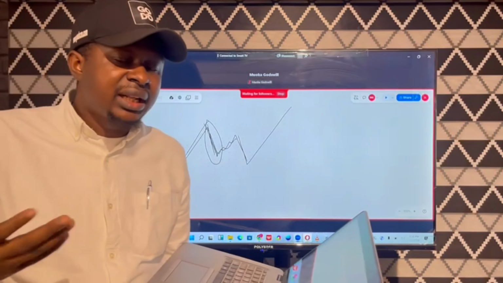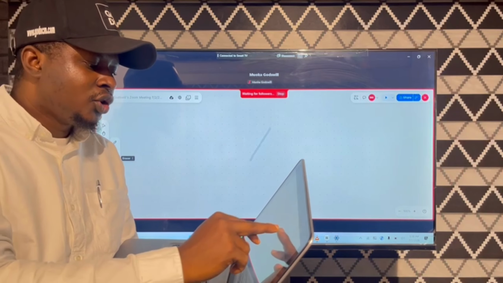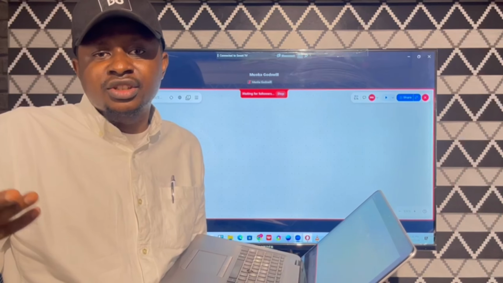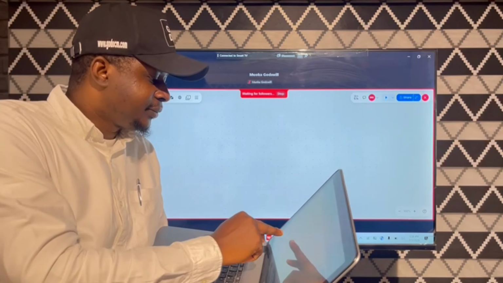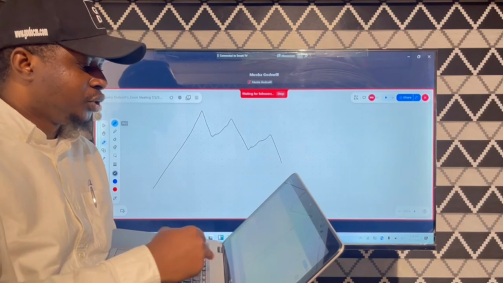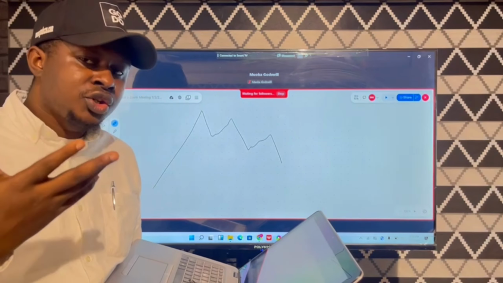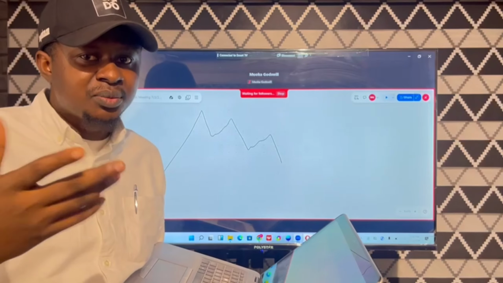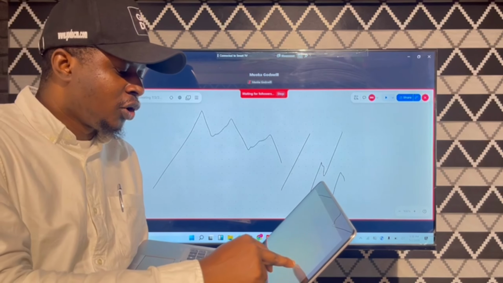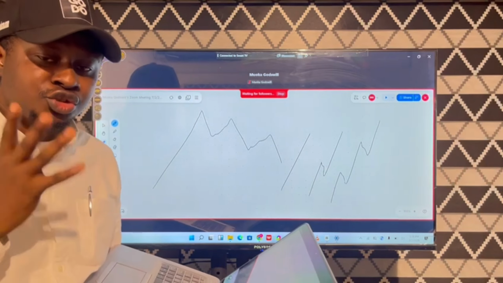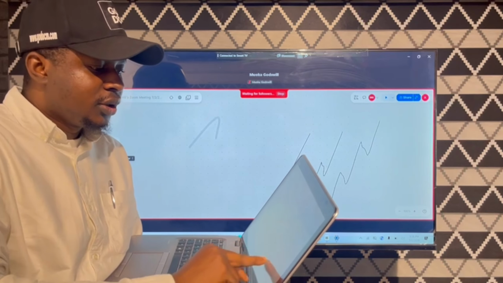So now we have understood that impulse is usually fast and sharp, correction is slow and messy. And again, correction is not necessarily just three waves. It can be five waves as well, meaning if you have an impulse like this, correction can look like this. You just need to understand that correction takes time. So correction is minimum three waves, but it can be five waves. But impulse is either a one-wave structure, a three-wave structure, or a five-wave structure. Just know it's usually faster and sharper than the correction. Okay, that's wonderful. So let's go to the charts now.